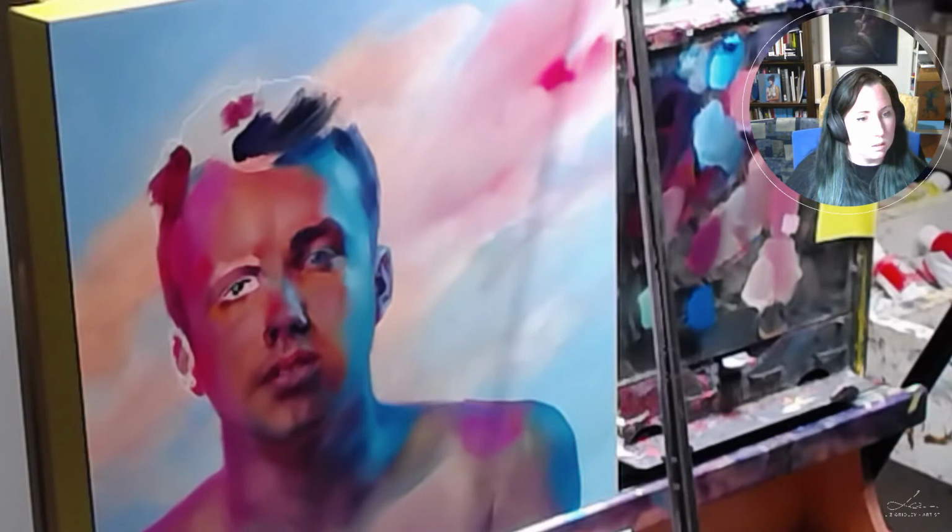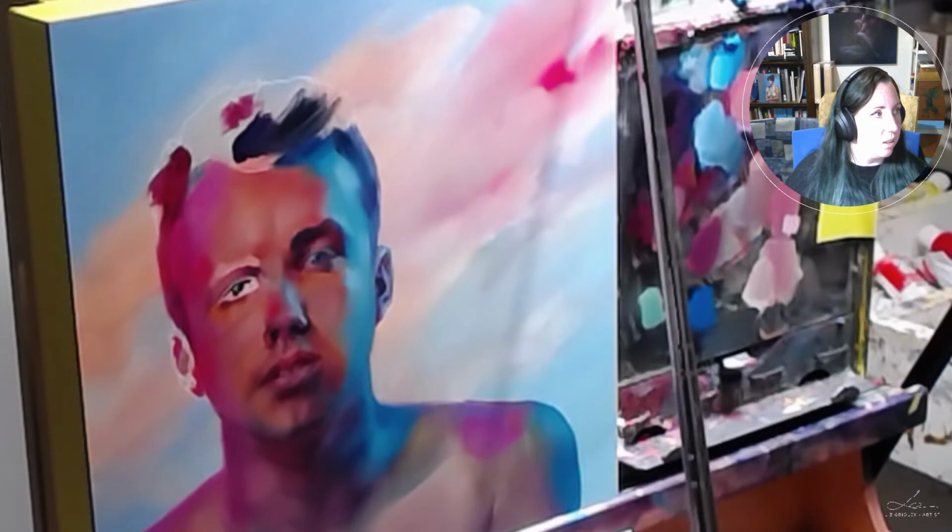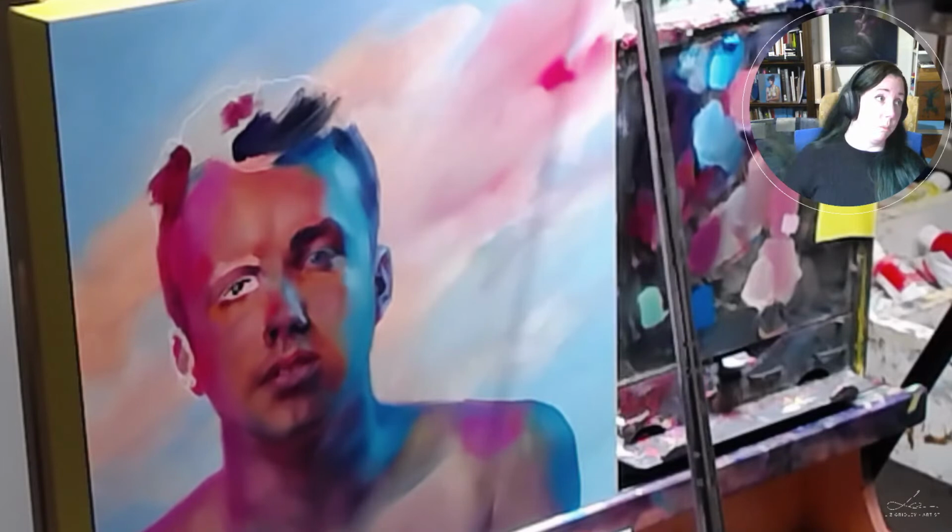Yeah, I did have the dark sort of stuff on my brush, so I sort of kept going around with that a fair bit. That is true. But then I avoided things like that eyebrow, even though I had the dark on my brush. So sometimes my methods are more madness, but yeah, we're getting there.